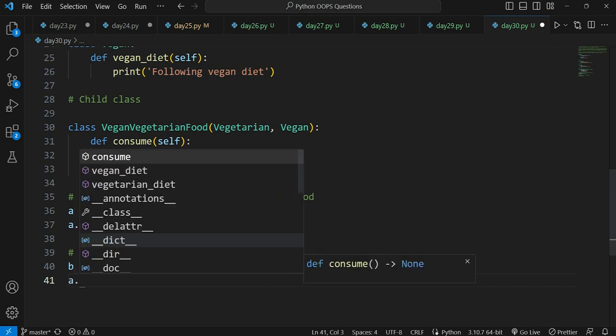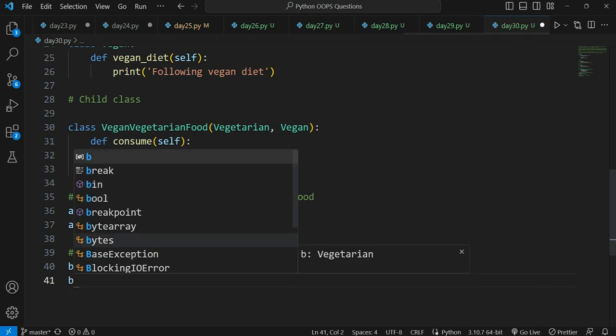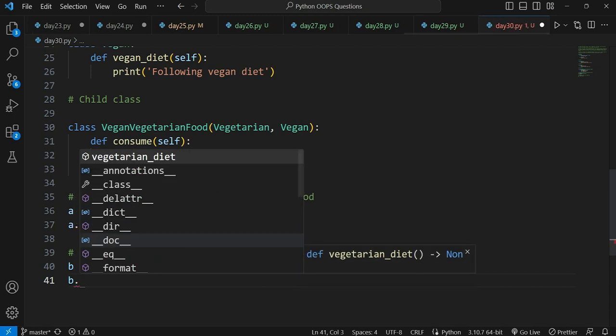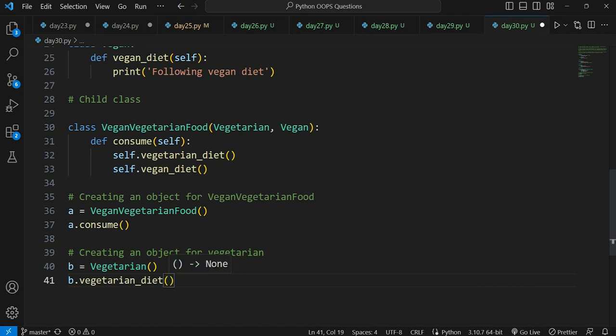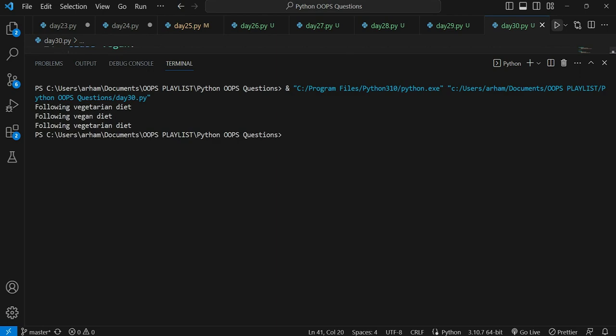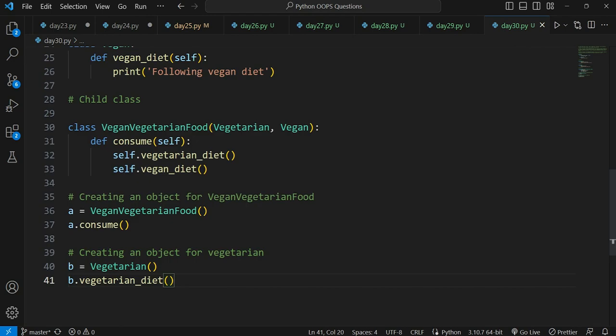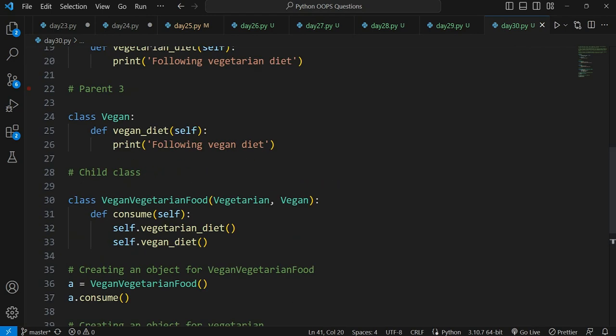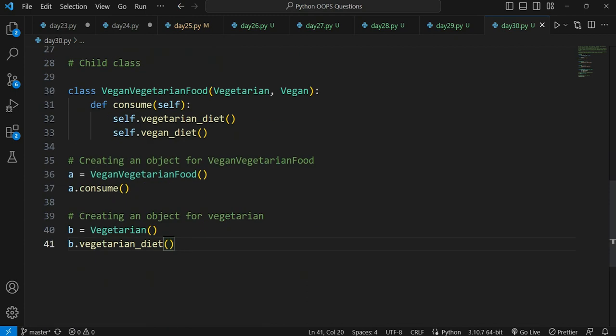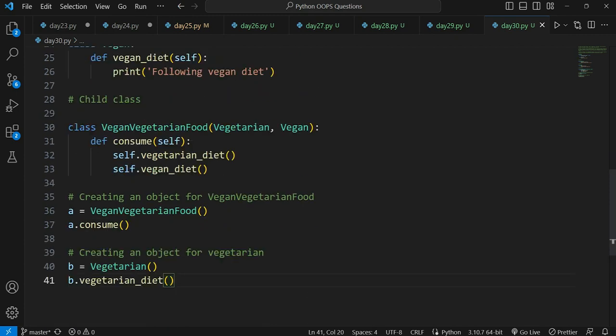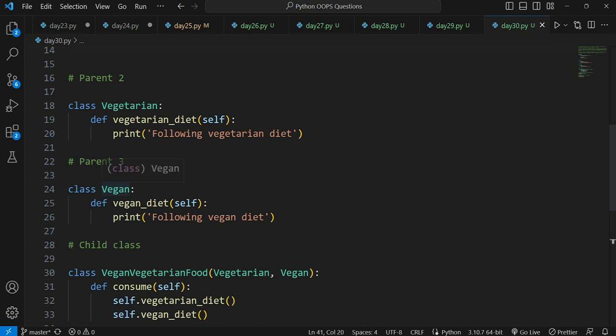So I will say b dot vegetarian diet, and close it by parentheses again, since it's a method here. Running the code, you can see it returns following a vegetarian diet. Similarly, if I want the value of vegan, I will create another object for vegan as well.